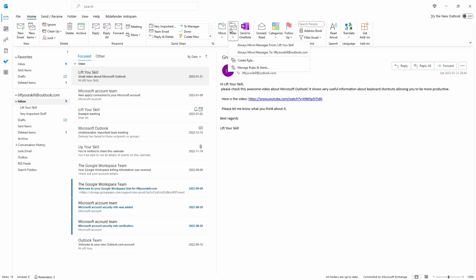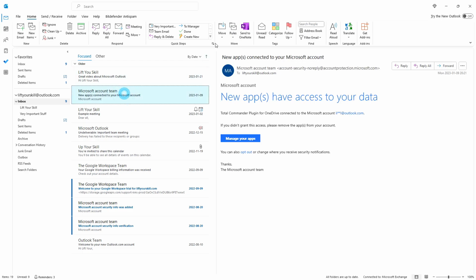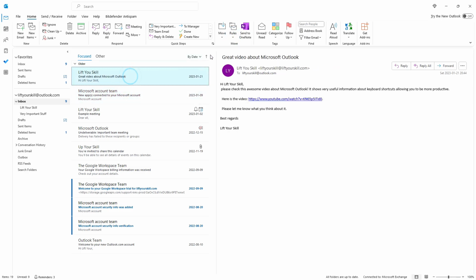This will open a drop-down list with a few options. The options above the line will depend on what item you have currently selected. The options below the line will be the same: Create Rule and Manage Rules. Let's start with the options above the line. What they say and do is dependent on what item you have selected in your inbox, but the common theme is that Outlook here suggests some basic rules that could be applicable to this particular email.